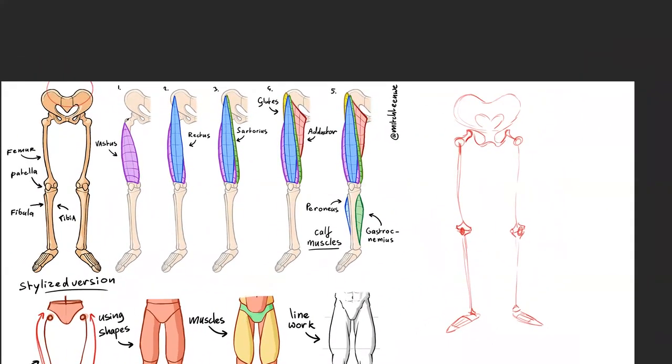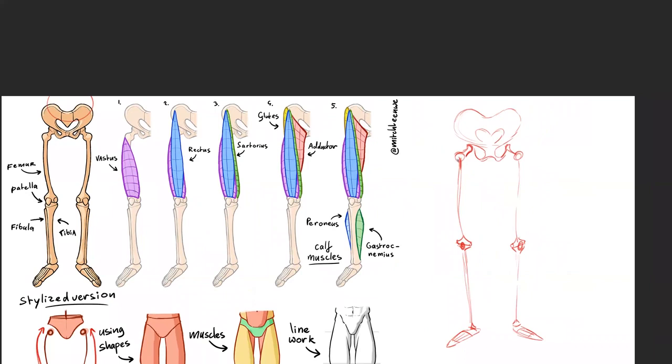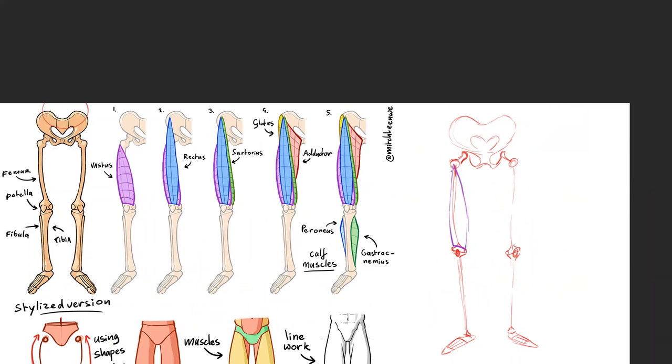And then we can build the muscles on those bones. This one is a big muscle. It's called the vastus. And again, you don't have to remember those names, but it's good to understand them a bit.